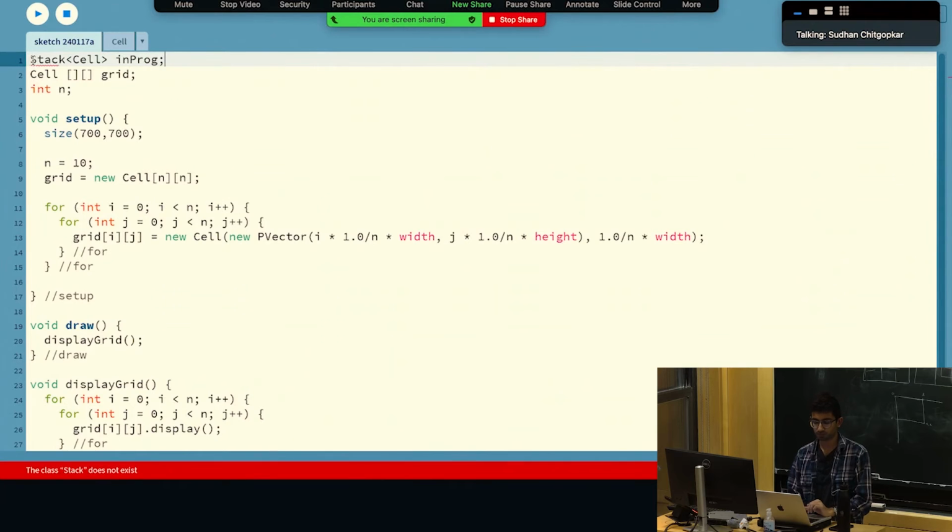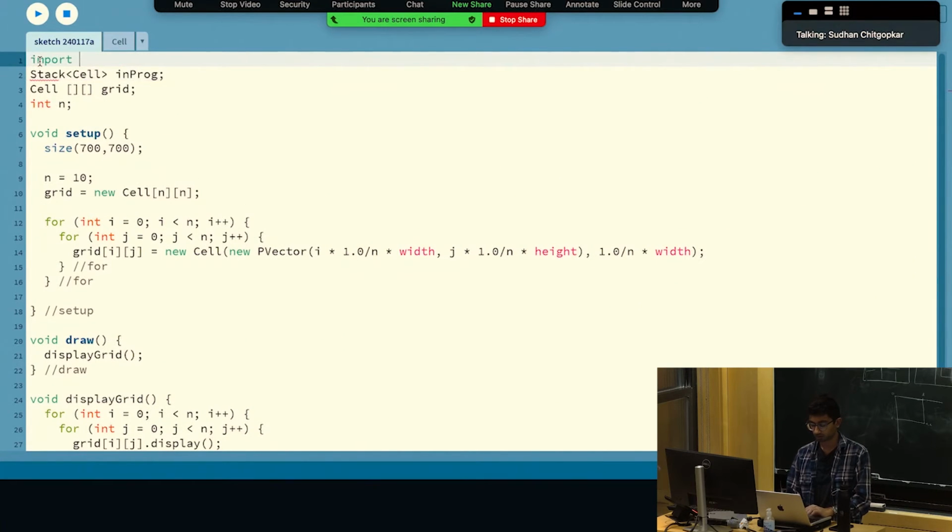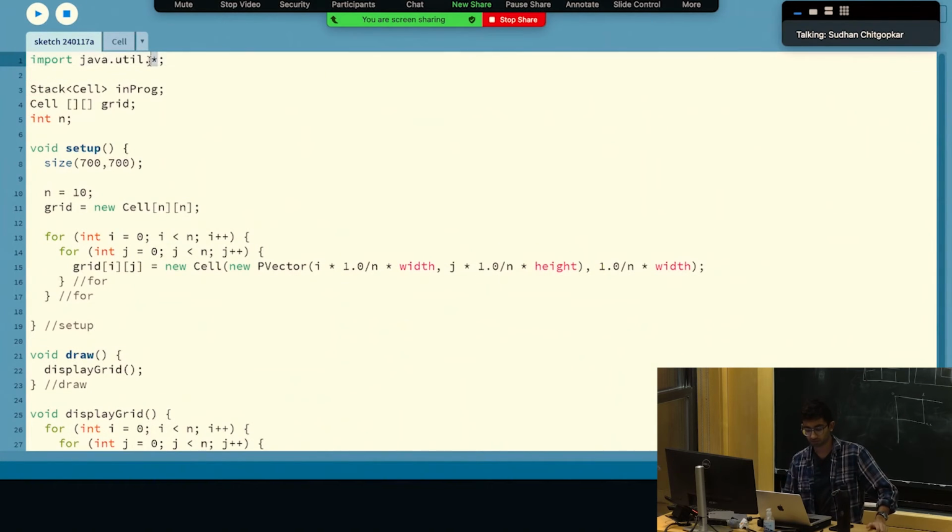I'll call this in prog. And we also need to import a couple of things from Java's util library. I'm going to import everything. That's bad practice. I'm importing a lot of stuff that I don't need. But just to keep it short, simple, and concise, I'll go ahead and do that here for now. And so I want to create a stack with all of these cells, and this will represent everything in progress.